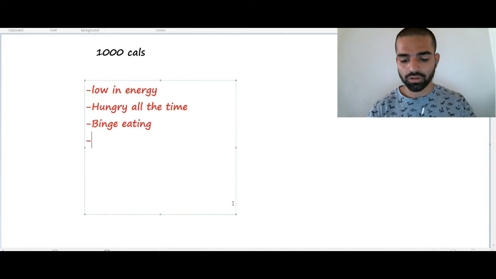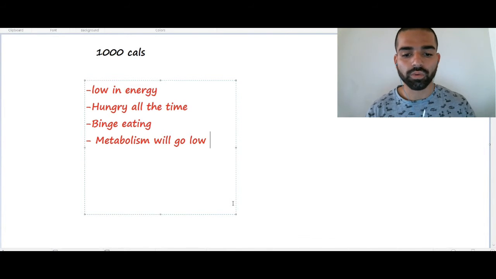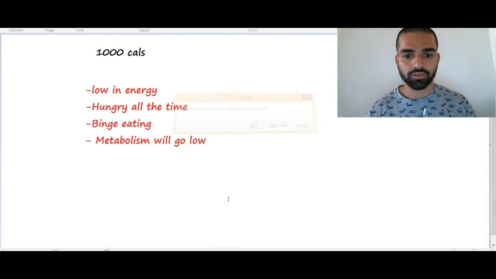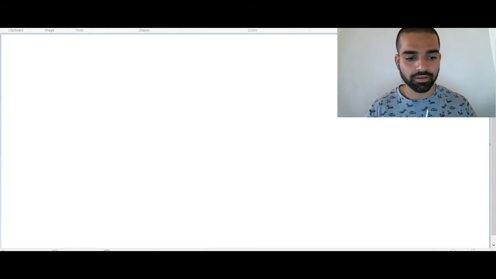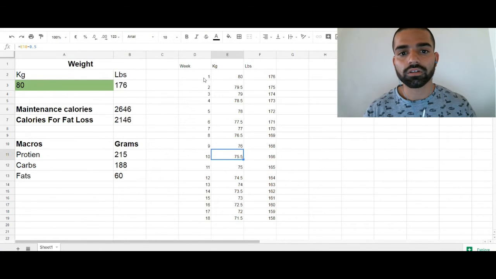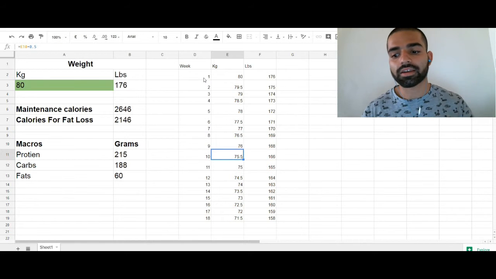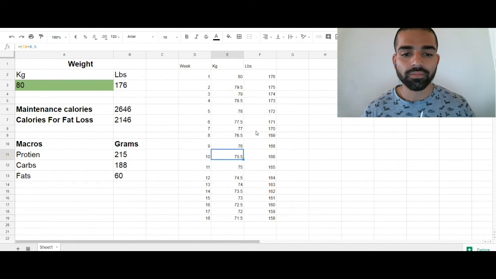Your metabolism will go low. So make sure you don't go really low on calories. Just follow as per this, and you'll go slow and steady and you'll lose weight. Because again, slow is smooth, smooth is fast. So always make sure you go really slow.